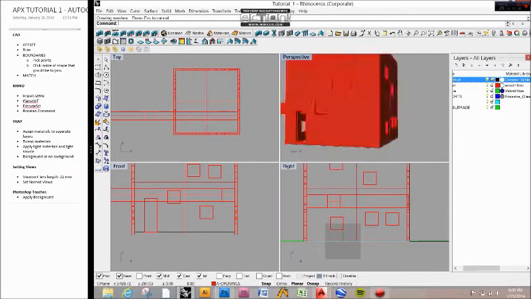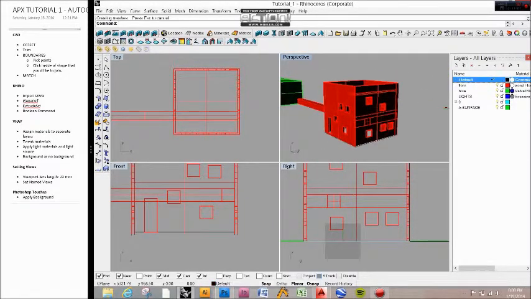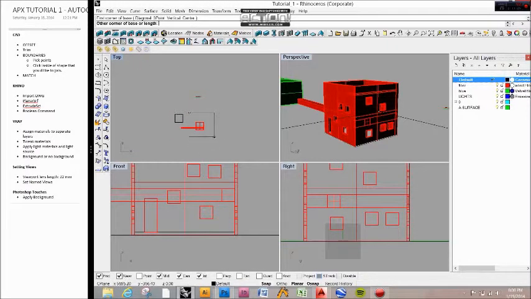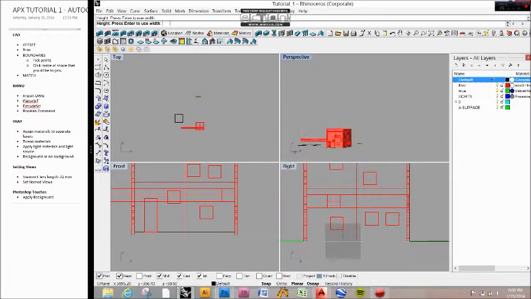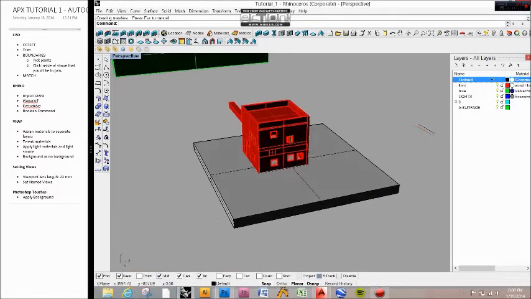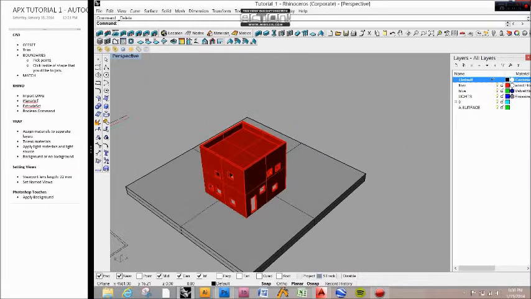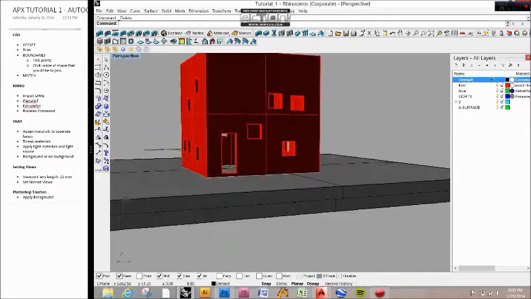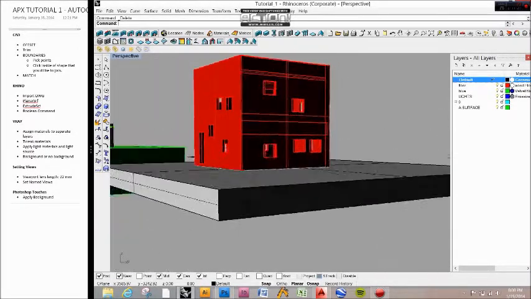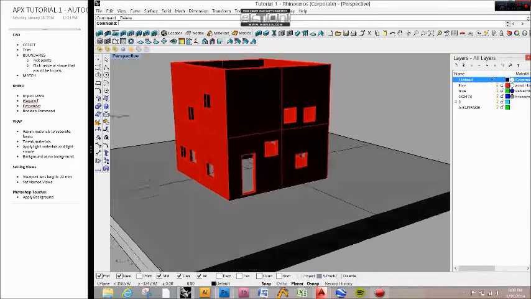Alright, so now I have a bunch of holes. Oh, I forgot to put the ground. Put a ground. Alright, so now let's start thinking about rendering this thing.